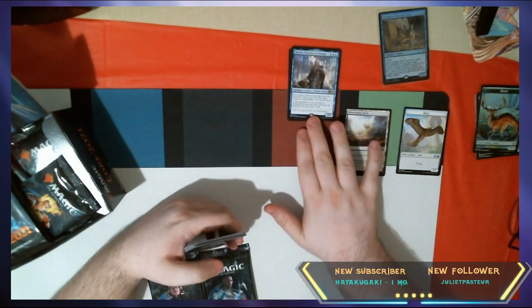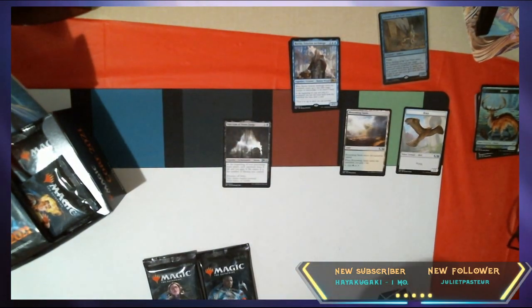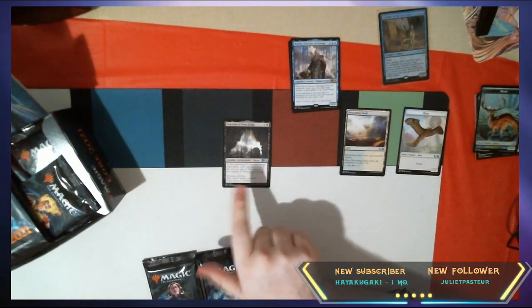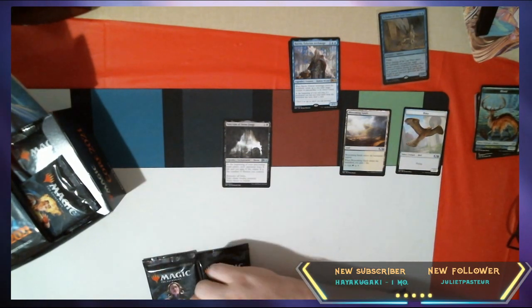Let's see here. So this is going to be our Shinies pile. We've got a Sanctum of Stonefangs, 1 and a black for a legendary enchantment shrine. So there's a new shrine cycle. This is one of them. At the beginning of your pre-combat main phase, each opponent loses X life, and you gain X life, where X is the number of shrines you control.